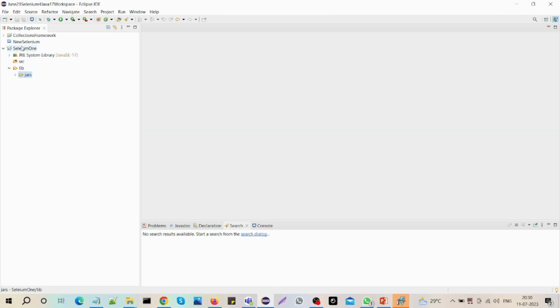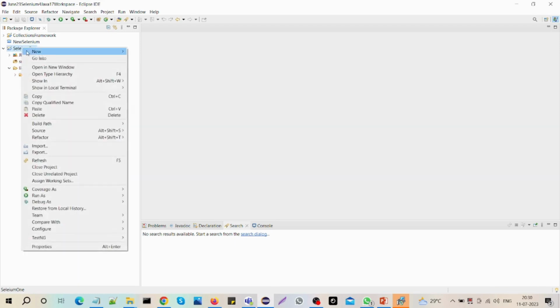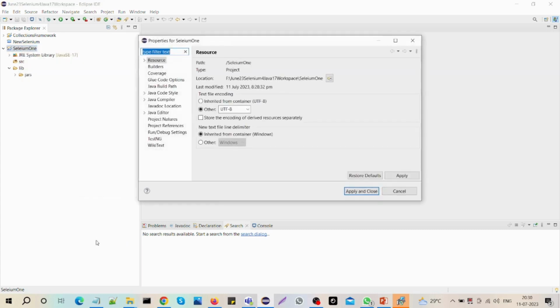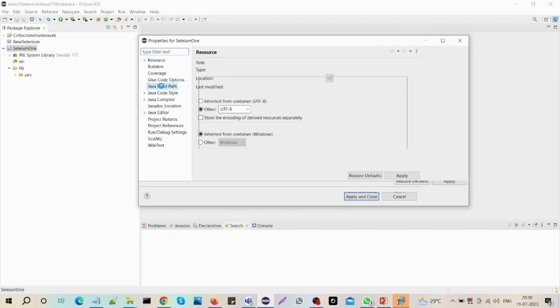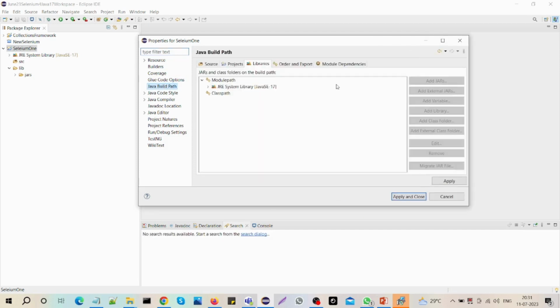But for this project, to make use of the available jars, we have to include the jars in the project properties. So go to project properties, then Java build path, then in the libraries tab select class path and add the jars.